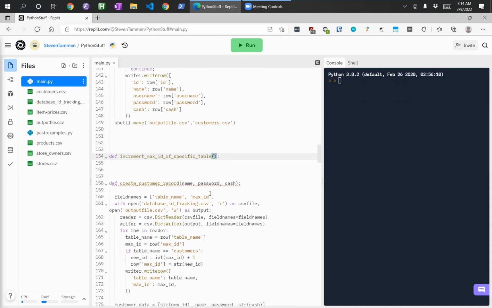User. So what happens if we want to do this for something that's not a user, though? Do you think we'd also want to be able to create products or stores? Oh, yeah, right. That's true. I'll give you a hint. We're calling a table name right here, right? So, table.